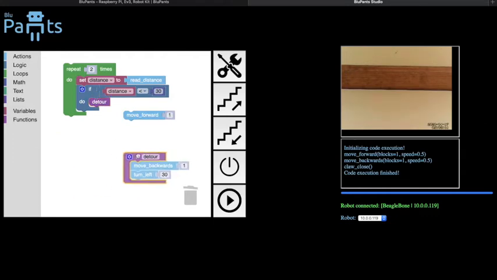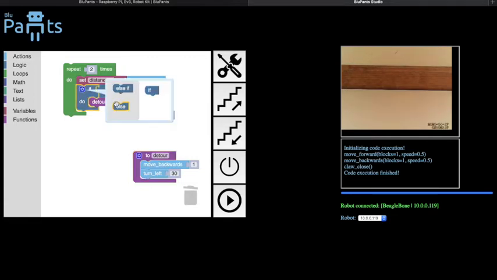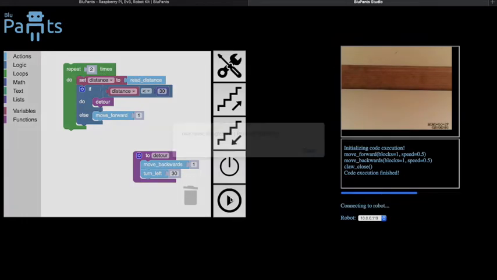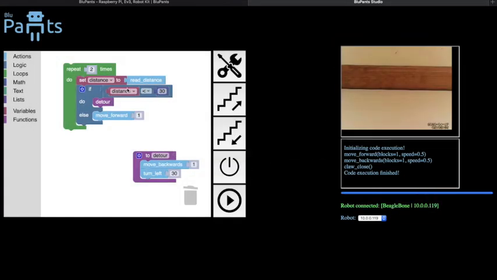We just defined the function here. I want a detour. But let's say we are not close to the wall. So I'm going to add an else statement to my if statement here. And if we are clear to go, just move forward. You could repeat it over and over again, but just for this code, I'm going to do this only 2 times. And you click play, and you're going to execute the code.